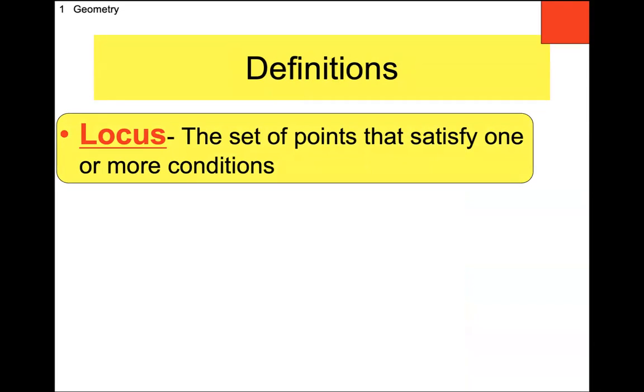Sometimes the set of points will make a shape. Other times the set of points will just be a couple of points. If they do make a shape, then all of our answers today will be: what is the locus? And that answer will either be a named shape or as best as you can get. Hey, if it makes a triangle, that's easy to state. If it makes a circle, that's easy to state. Sometimes you may get a shape that's a little bit more challenging to describe.